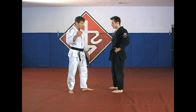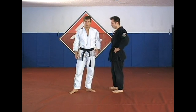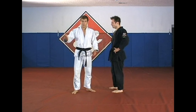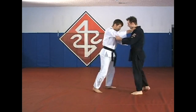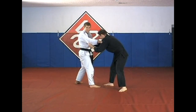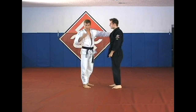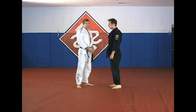Ideally, what you want to do is make a motion that causes him to move in a way that you can predict. Most people, if you grab them and start dragging them across the mat — even if they don't know what they're doing — they're going to start resisting. Because he's assuming I'm going to do something forward, some sort of a forward motion. So if I just start pulling him, he's going to get scared and at the very least he's going to try to pull back. And that's what I want and what I'm anticipating, because the throw is actually going this way — back into the diagonal, not this way. So when he pulls away, he's playing right into my hands.